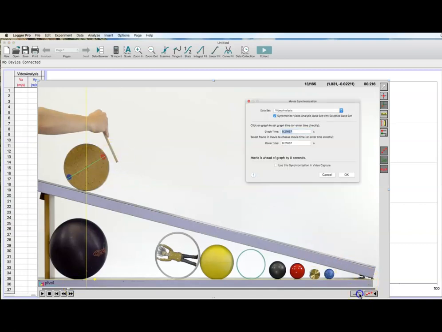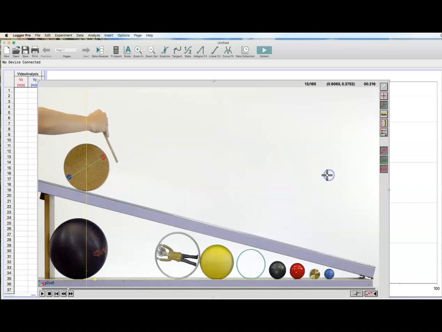Then you might choose to click on this movie synchronization time and set that point to be graph time 0, so that 0 on the graph time represents that movie time. If you have a bunch of lag at the beginning of your movie that you haven't trimmed, you might want to do this so that your graph time is synced to when you first start getting points. Otherwise you're going to have points all shifted to the right in your time scale.